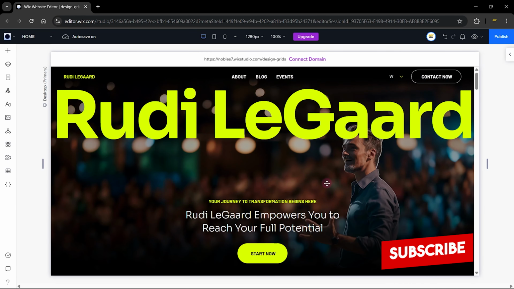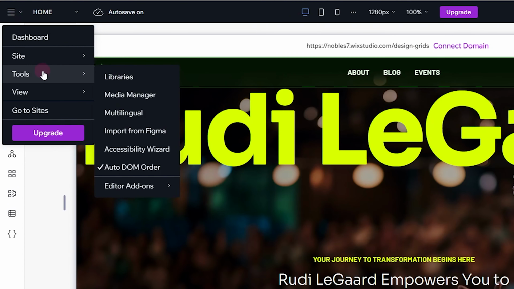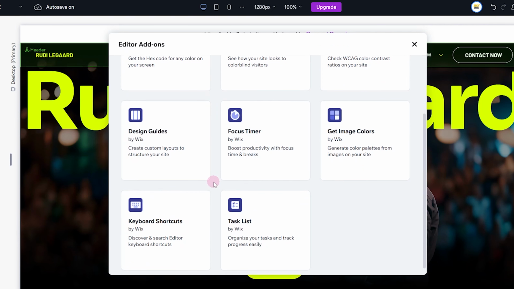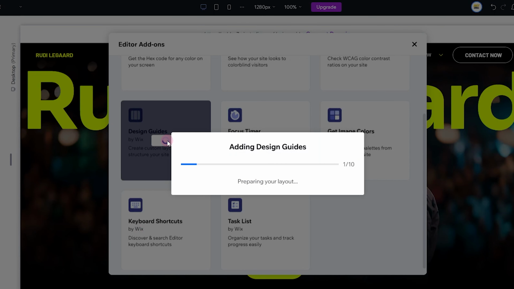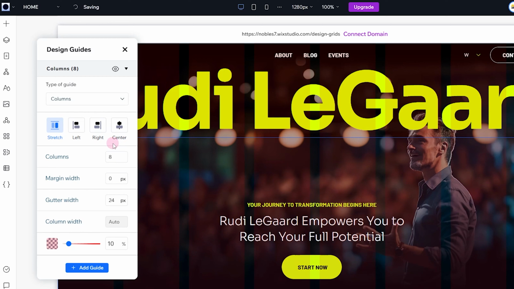Now again, the guidelines are actually very helpful, and if you want to get them back, you can also head back to the icon there and head over to the tools and then over to editor add-ons, and here you're going to click on get add-ons. Now there are several add-ons here, but the one we're working on in this tutorial is the design guide. So go ahead and add these guides to your website. Now if you're working on a client's website and for some reason they added this to their website without knowing, this is how you can turn that off, or you can also configure it for best practices.